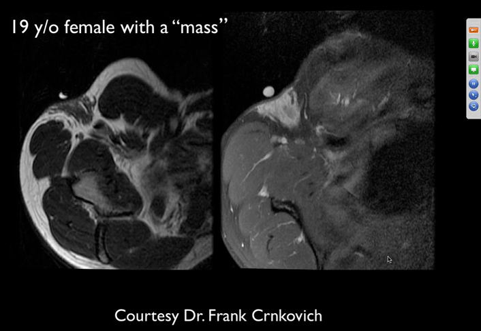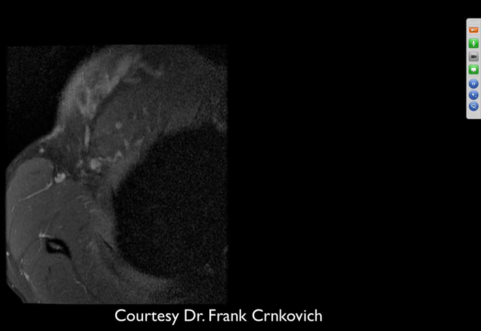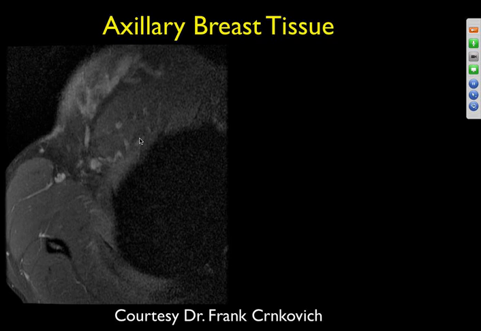A 19-year-old female with a mass. It looks like there's an infiltrative mass within the subcutaneous tissues, almost extending to the vessels in the axilla. It doesn't fat saturate. On that one, it looks like it saturates out a little bit. Maybe that could be ectopic breast glandular tissue. Very good.